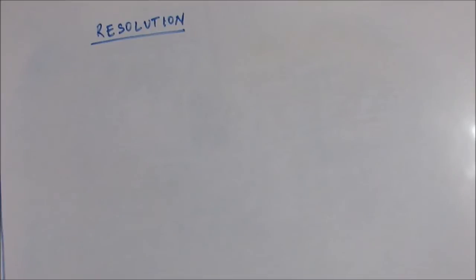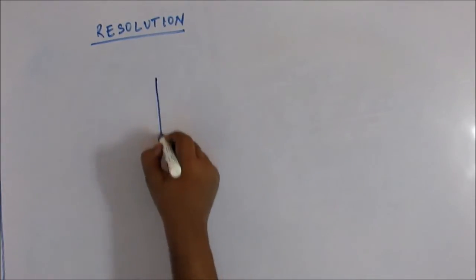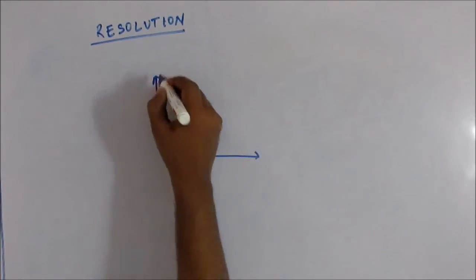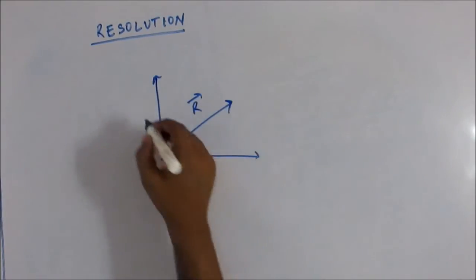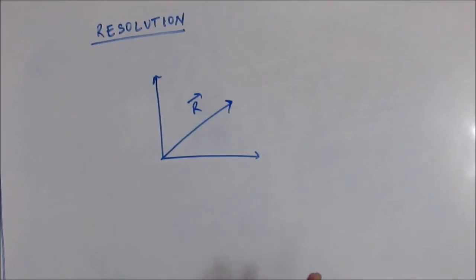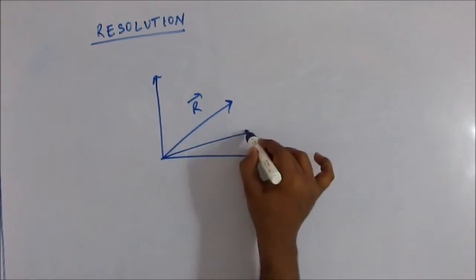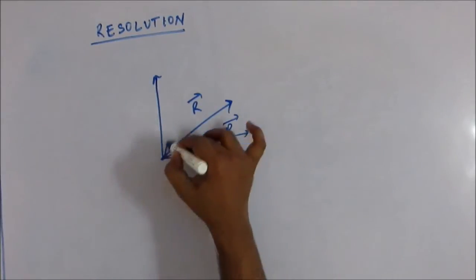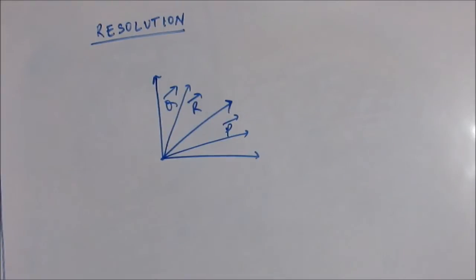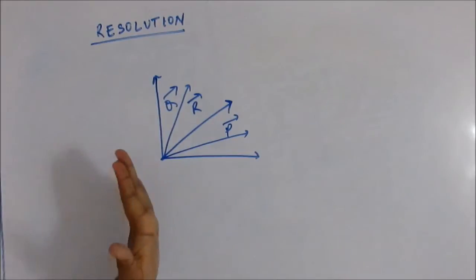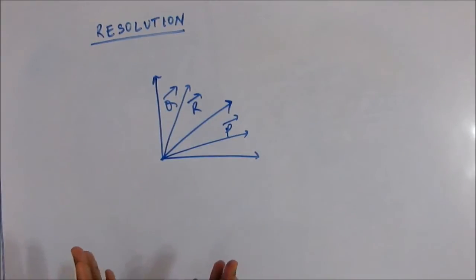So I'll tell you quickly what we studied before. If we have an axis like this and if we have a vector, suppose r vector in this direction. The whole idea here is different vectors would be in different directions. If r vector is in this direction, p vector could be in this direction, q vector could be in this direction. So it will be very convenient if we break the vector in x direction and y direction, and every vector could be broken along x direction and y direction.